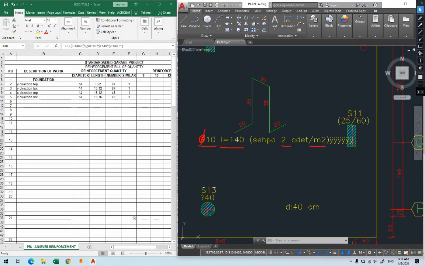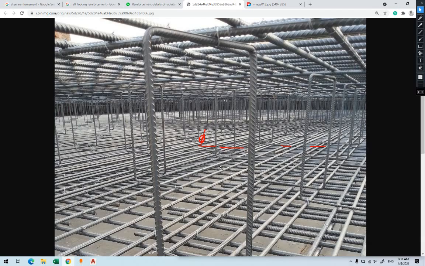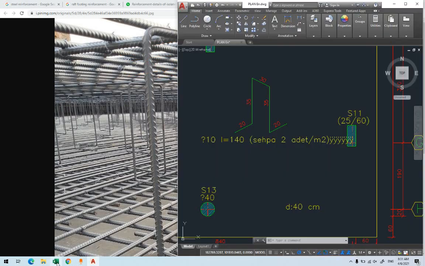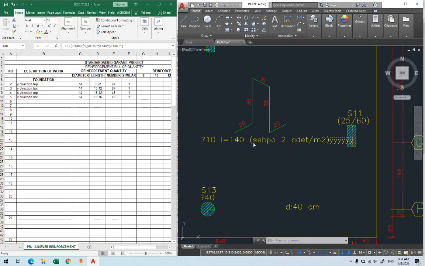As you can see from the drawings here, from this picture, you'll see that you have a lot of them. So they say in each meter square you'll provide 2 of them in order for it to be stable. Why do we put this one? When you pour concrete here, those are not supposed to come down. The top one is supposed to stay there. So you put this chair here. So we have to calculate this chair as well. So how do we calculate the number of them? We'll come back to it.